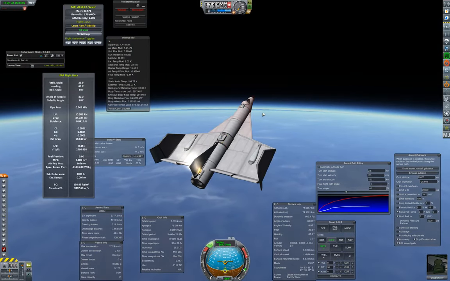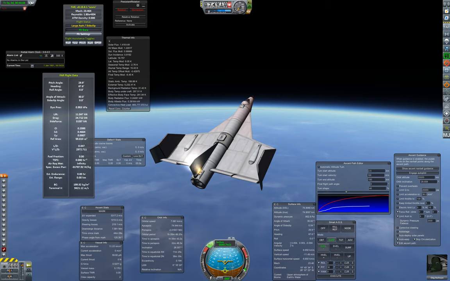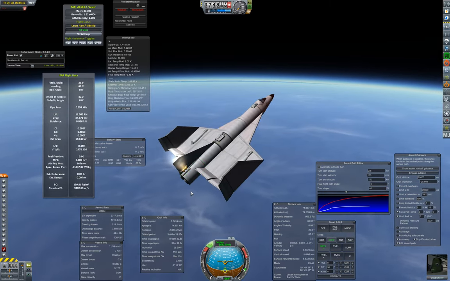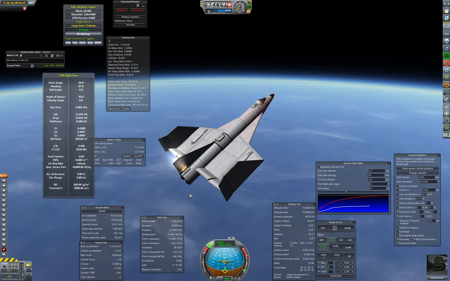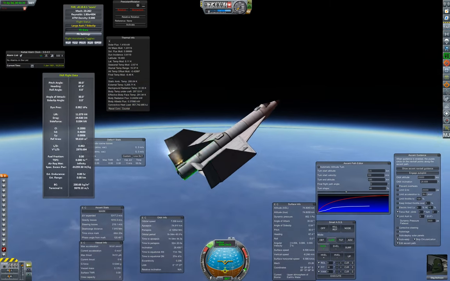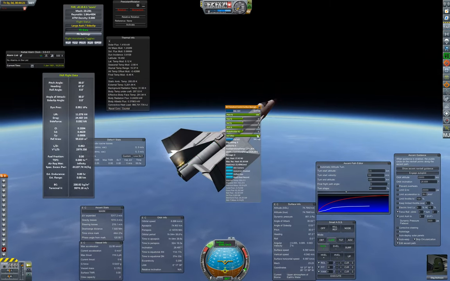Because we don't have enough air to actually have enough torque from the air, so we have to do it mostly with RCS. Bill, I don't think there's enough air for it to do that. There's just not enough air up here for that to really matter that much.